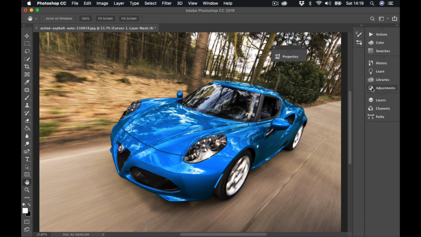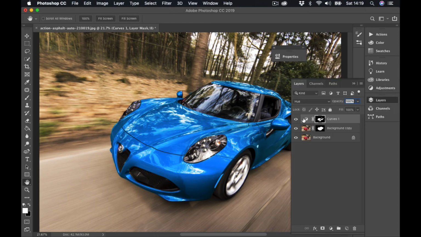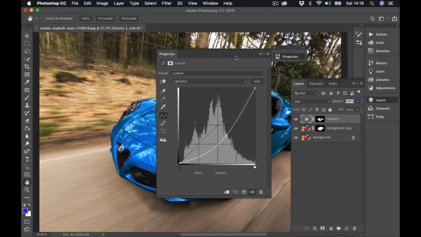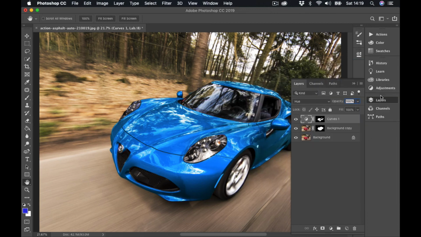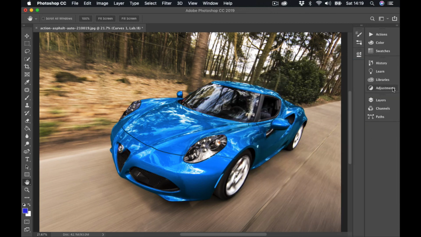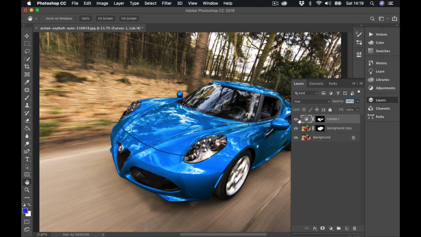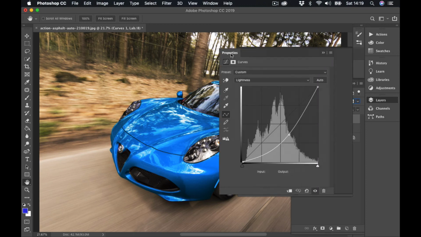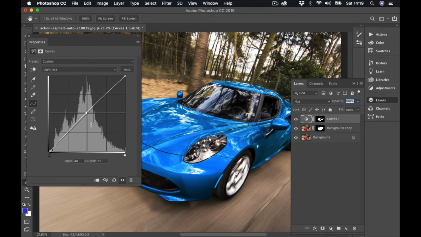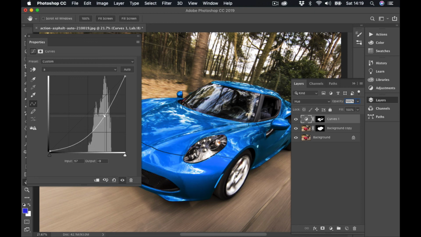And we can still adjust those curves. So if we wanted darker or lighter, we go to the layers and double click back on this, we can still change that blue. We have to go to the A settings, and we can change the colour. Look at that, some beautiful colours there.